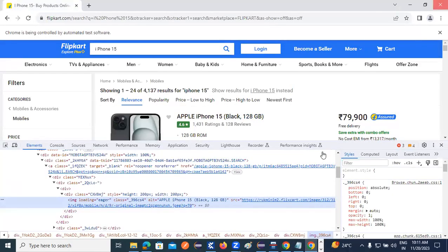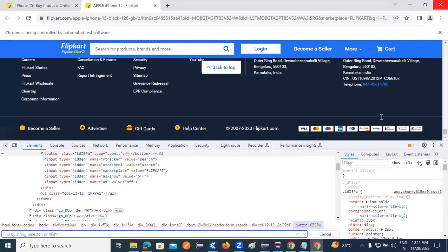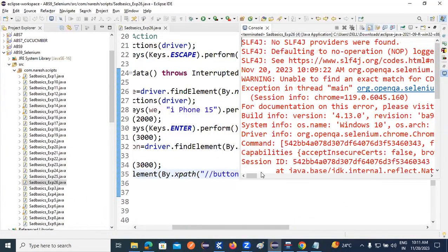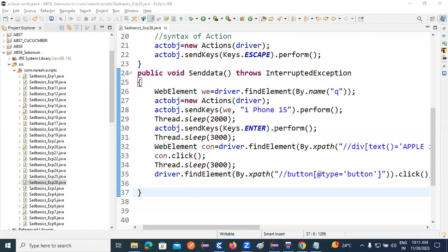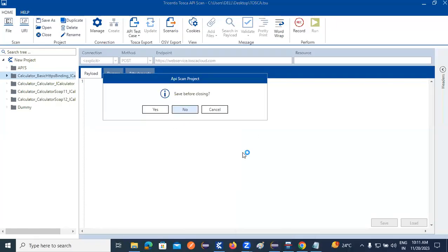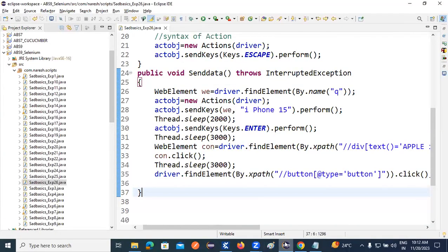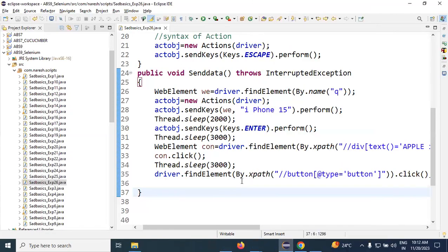So I will close Selenium, no such element exception. Now I will execute. Right click on here, run as Java application.